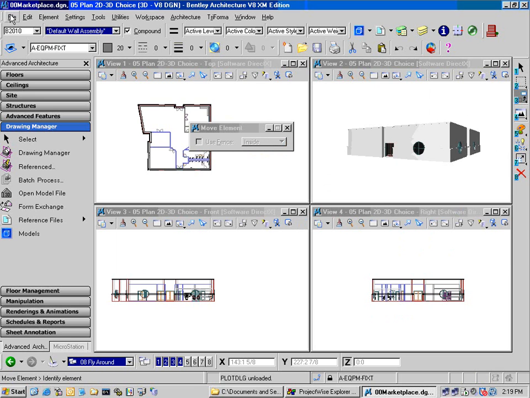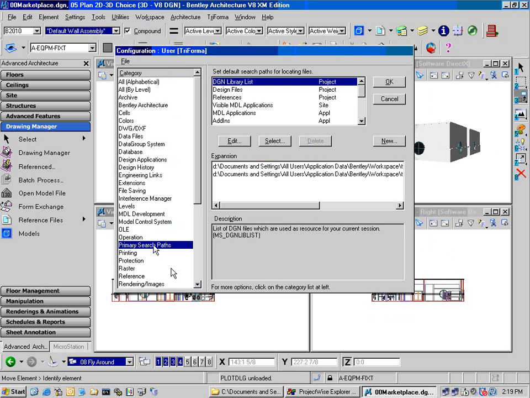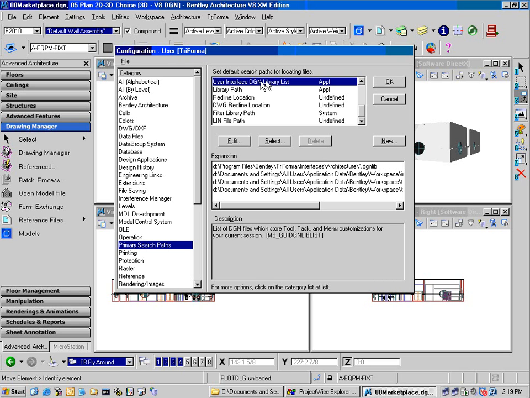Let's say we have a lot of configuration done to a seed file, but then we need to use this other seed file. And we would lose, for example, levels or things like that that were on the other seed file. No, you wouldn't. Because we utilize what's called a dgnlib file, and all of those seed files point to that dgnlib and pull the levels from that. And the workspace that you're using, that's all configured.